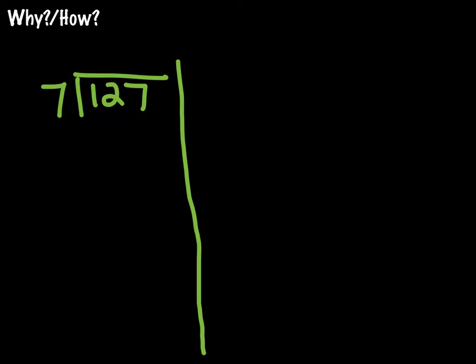Let's say that we have 127 divided by 7, and I'm going to set my problem up like this, and I'm going to put a line on this side. And what I need to think about are multiples of 10, because that's going to come in handy. So if I think about how many tens, 7 times 10, I could just put a 10 over here.